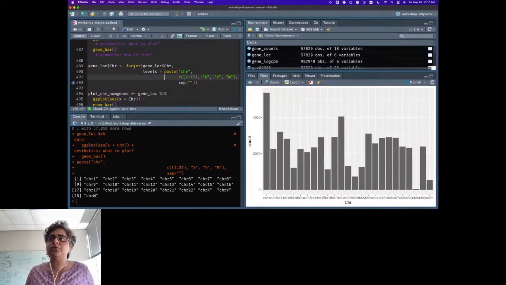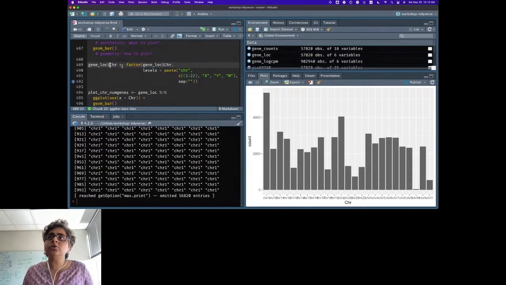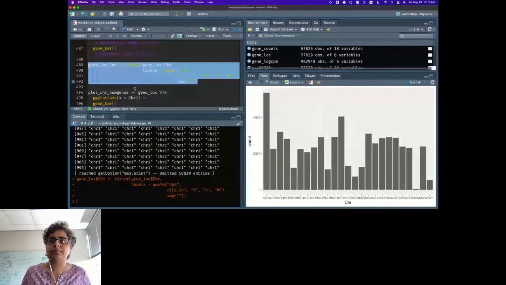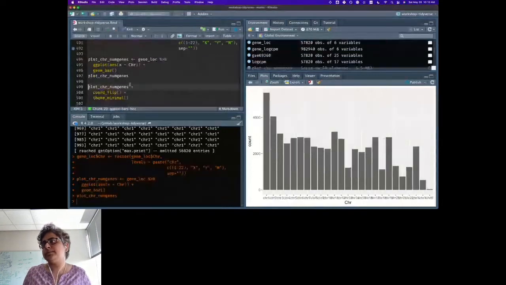So what I'm telling this factor function is, now you just have your chromosome. Well, it's all a little bit of a mess. So what I'm instead going to do is take the factors and keep the order of these factors. That's all that I'm specifying. I'm not changing anything else about the data. Now I'm making the exact same plot. You see, now it's in the correct order. It ends in M and starts with 1. Still, it's not the most beautiful of plots. You still see a lot of overlapping text.